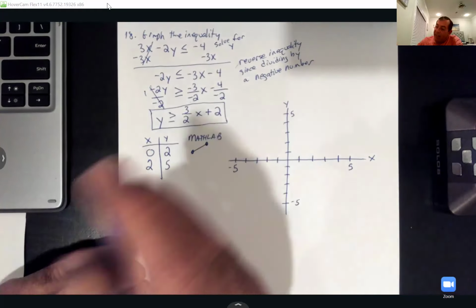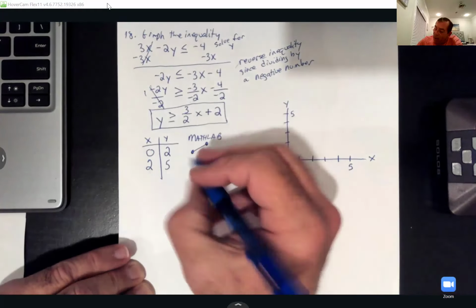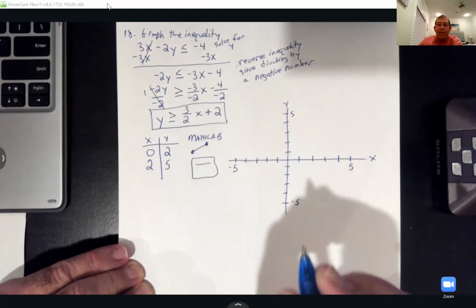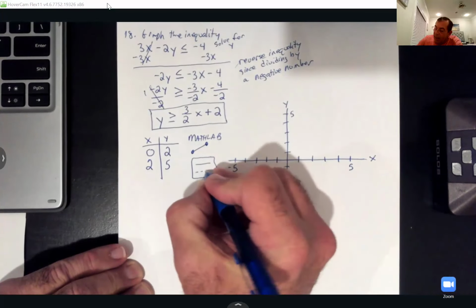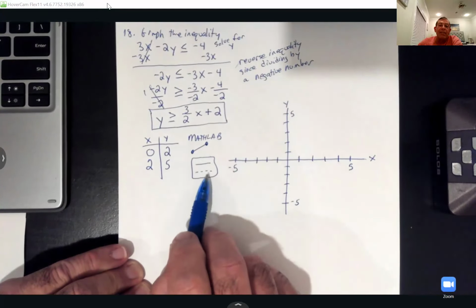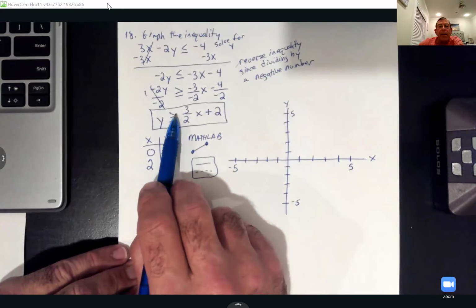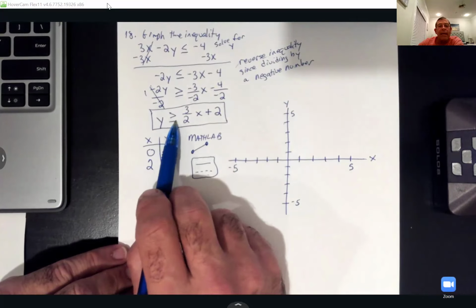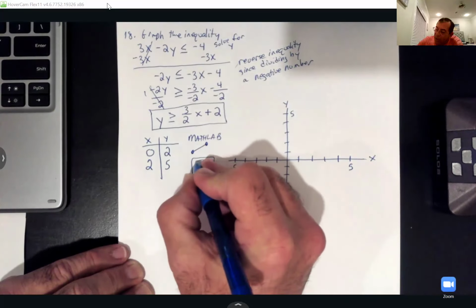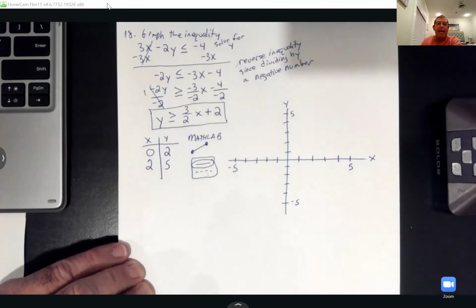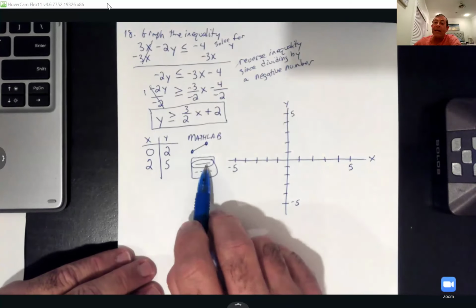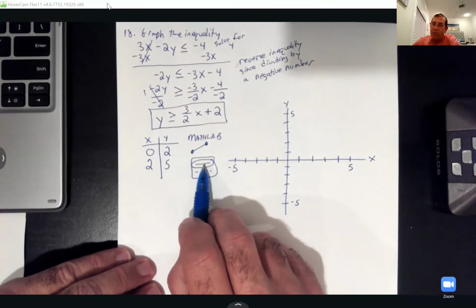Because remember, by default, MATLAB will have the solid line highlighted. But remember, if you got a dash line, you got to highlight it. Well, I'm looking at that. I got a greater than or equal. Since I got an equal, I would use the solid line. But remember, by default, it's on solid, so you don't have to switch it at this point.